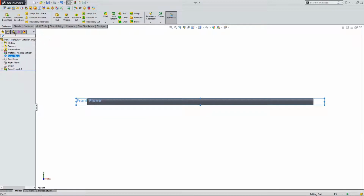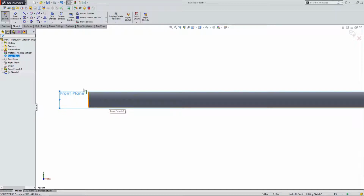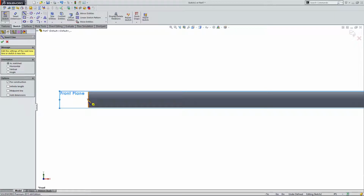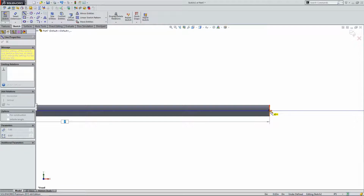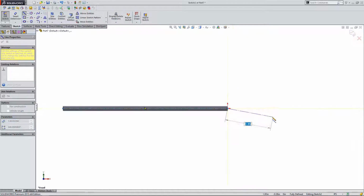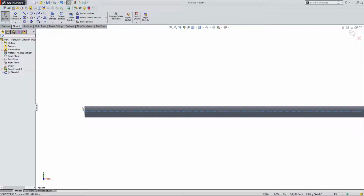And so from here, I'm going to select the center line, and I'm going to select the center of the circle as my first point and the origin as the second one. And so I've effectively drawn a line through the center of my part.